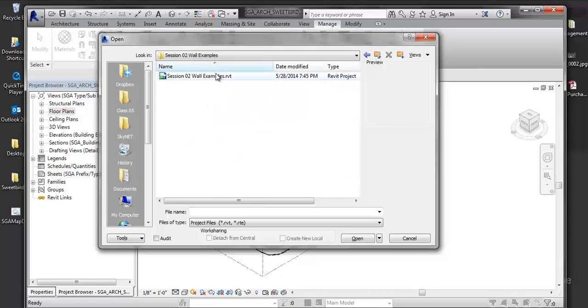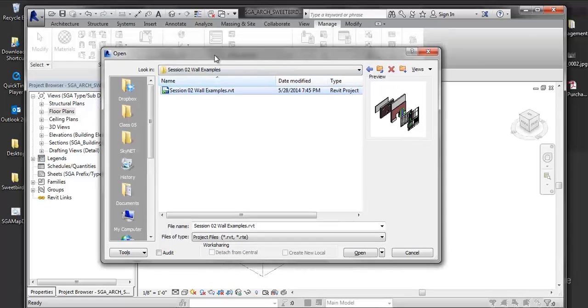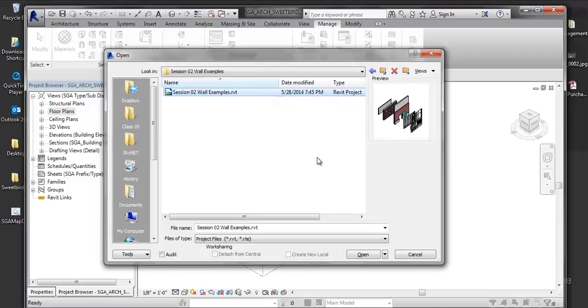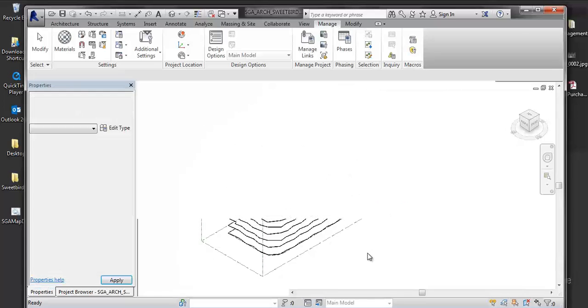It's supposed to be on desktop? Yeah, you should see a session 2 folder. If not, if I didn't get a copy, just go back into the Dropbox and you can open it from there and save it down to the desktop. Either way, I just want to make sure that we're not all saving into the Dropbox and overwriting files. Yeah, it should be a quick, 2-second copy paste. I thought I got that one. Does everybody else see it? Yeah. Go ahead and open that file.